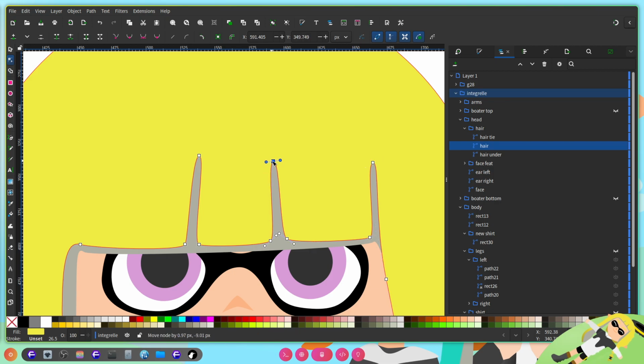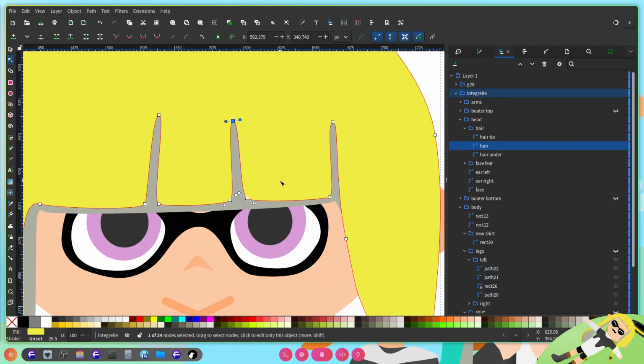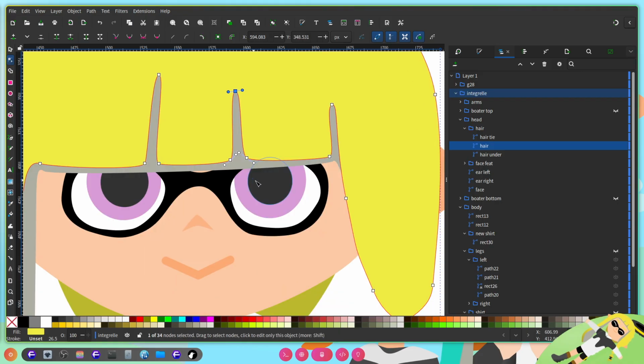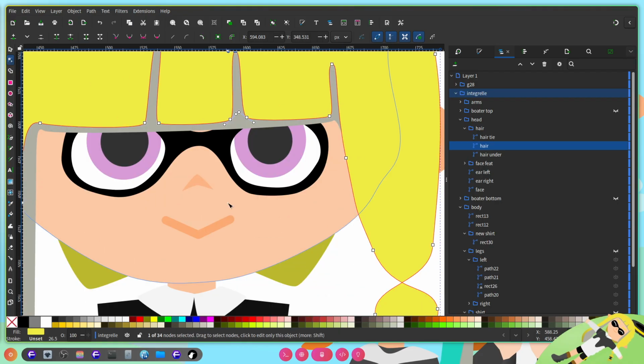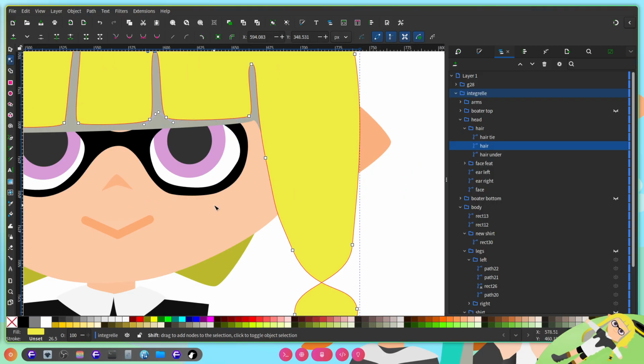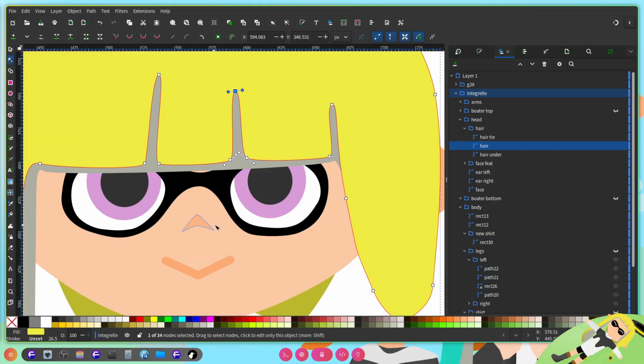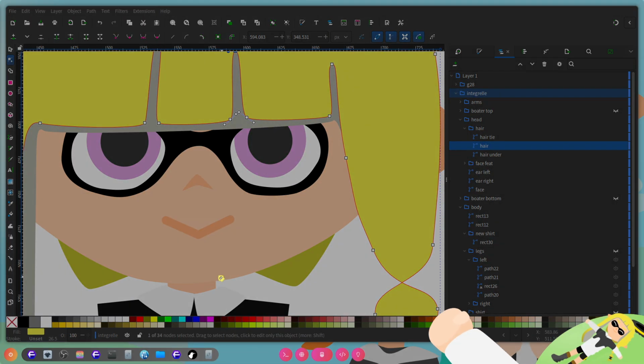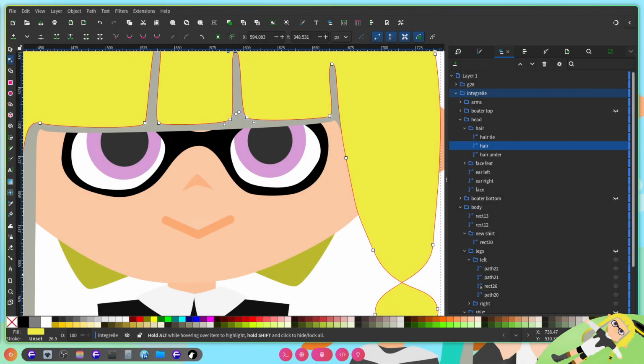So, watch. Yep. Even though we are kind of mimicking it, we still want to keep the inkling part. So the eyes will very much be like this, I think. Oh, hi Integrelle. Forgot.